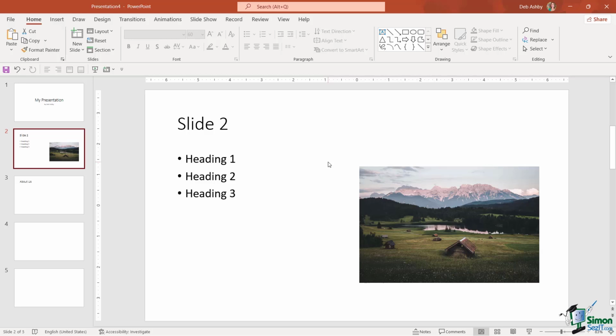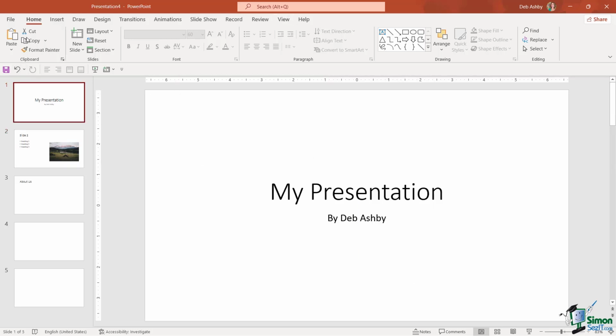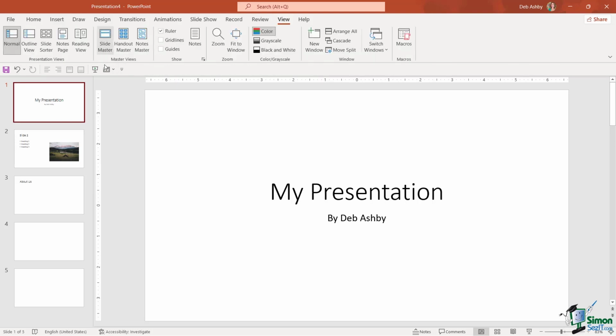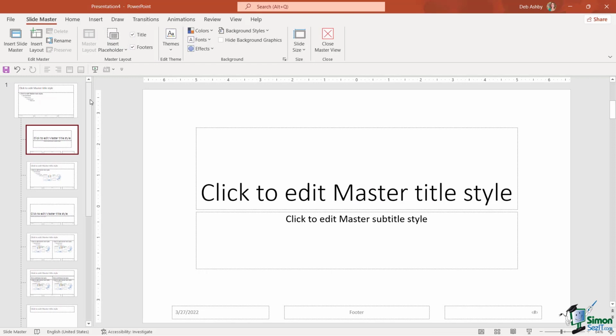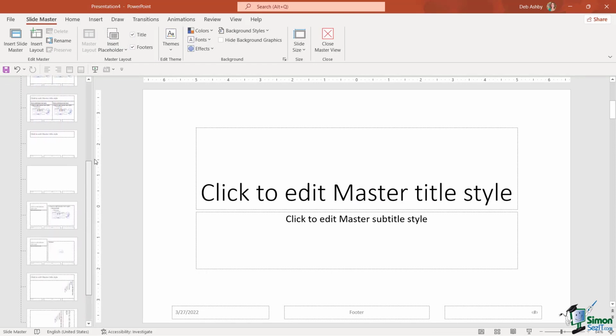So let's take a look at the slide master. Now you'll find your slide master on the View tab. In the Master Views group, the first button here is Slide Master. And if we take a look at that screen tip, it says Master Slides control the look of your entire presentation, including colors, fonts, backgrounds, effects, and just about everything else. So if we jump into the Slide Master, this is where people tend to get confused because in the Slides pane, we have all of these different slides.